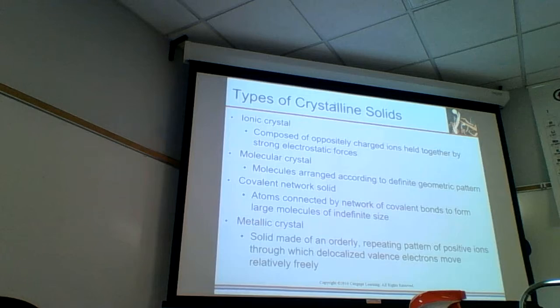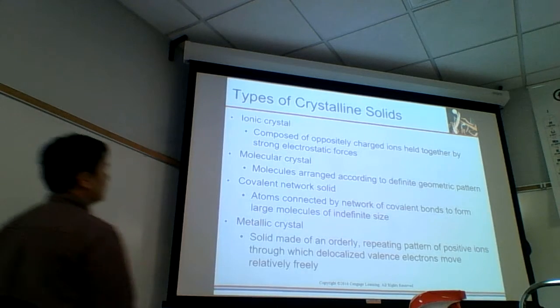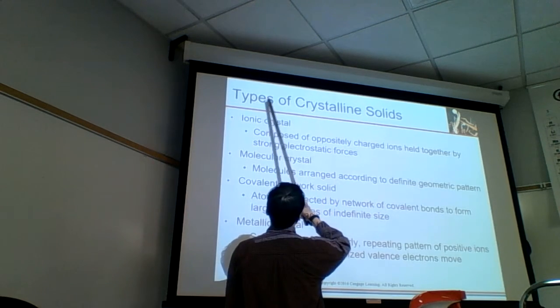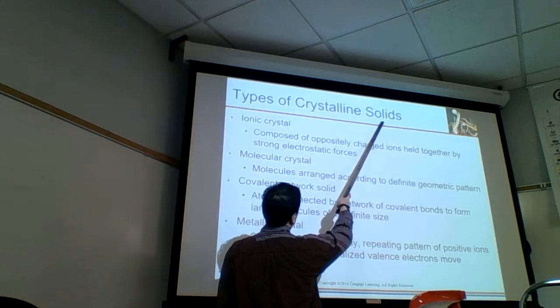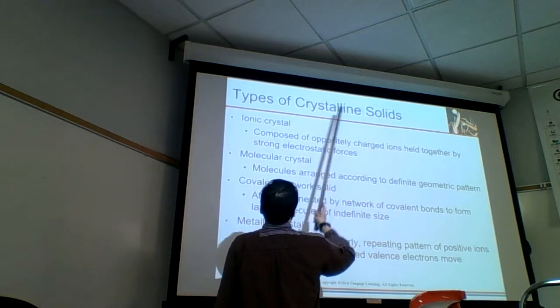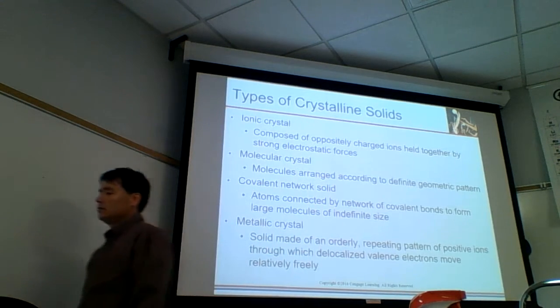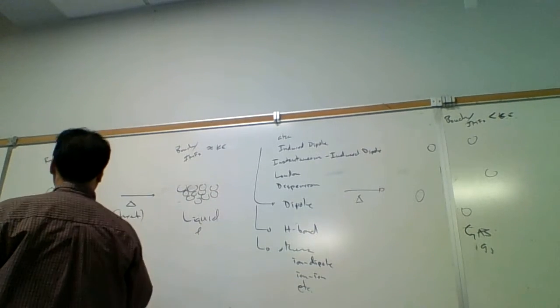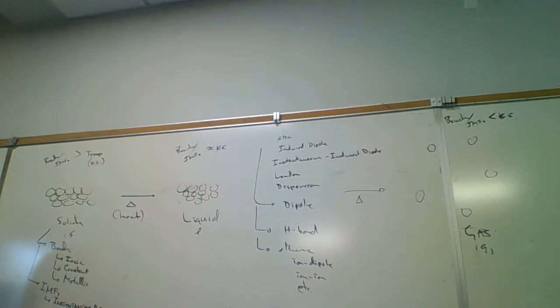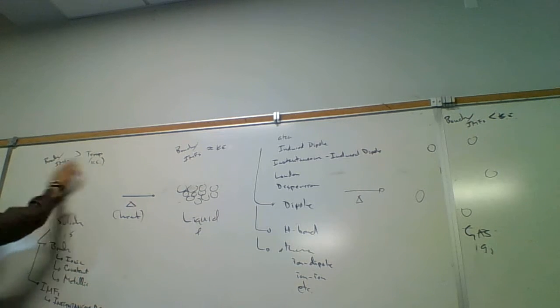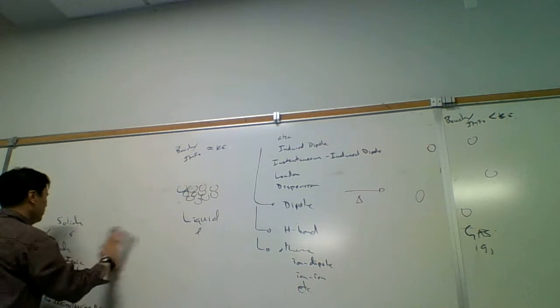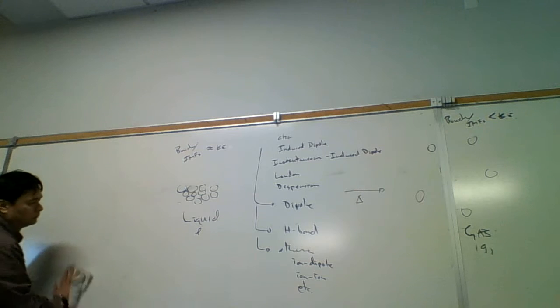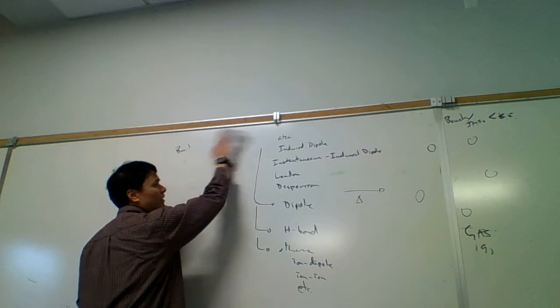Now, we're going to look at types of solids. It doesn't matter if it's crystalline or amorphous. So this should say types of solids. The types of solids, whether they're crystalline or amorphous, are going to be determined by the bond or the IMF that holds the particles together. And so let's take a look at these. I'm going to go slightly out of order here.